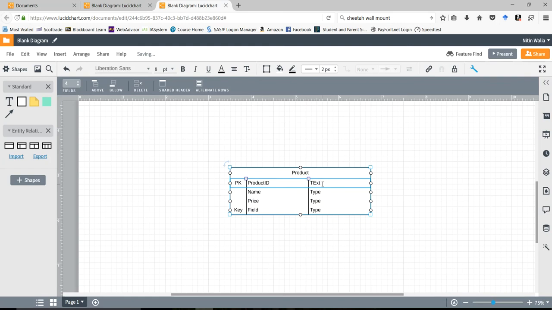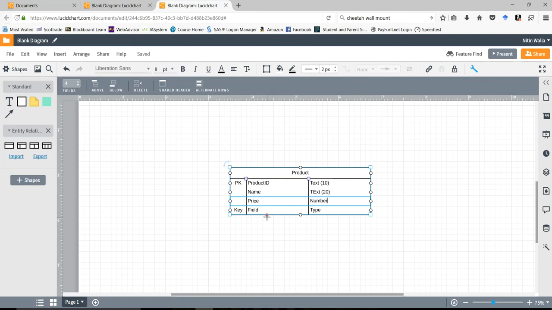Text, size 10. This is also the product name, text, maybe 20. Price, number.